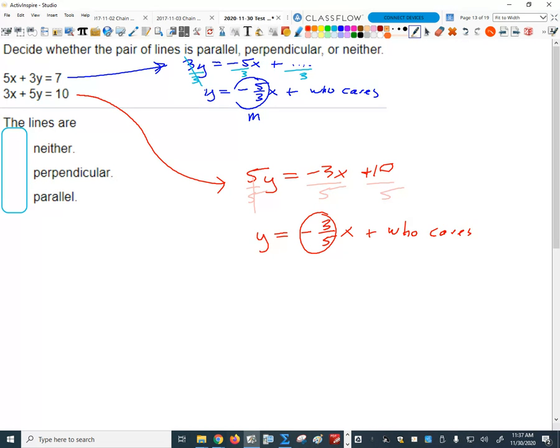-3/5. So then, Gabe, are these lines parallel, perpendicular, or neither? If the blue slope is -5/3 and the red slope is -3/5, you tell me. Okay, what's your thinking? It's neither. Good, good. Because they're reciprocals, but they're not opposites, right? They're both negative. One would have to be negative and one would have to be positive. You caught it. Good job. So the answer to this one would be neither. Okay?